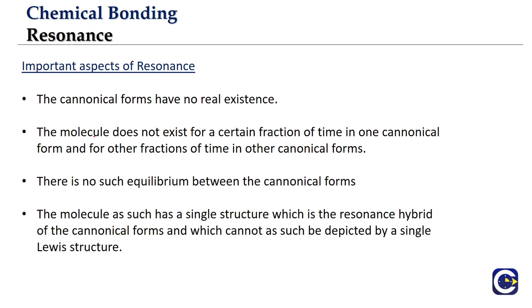So there are some important things we need to keep in mind with regard to the idea of resonance. We said that for some molecules we cannot explain all the properties by giving one single structure. So we are looking at giving all the alternative possible structures and saying that these are the canonical structures and the real molecule is going to be a hybrid of them. But the point we need to keep in mind clearly is that the canonical forms do not have any real existence. Canonical forms don't really exist. The mule is the reality, that is the hybrid. Horse and donkey, the example we discussed before, they don't have real existence.